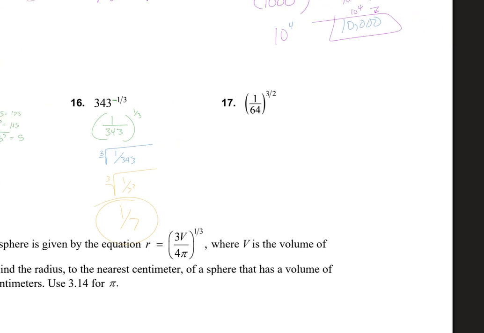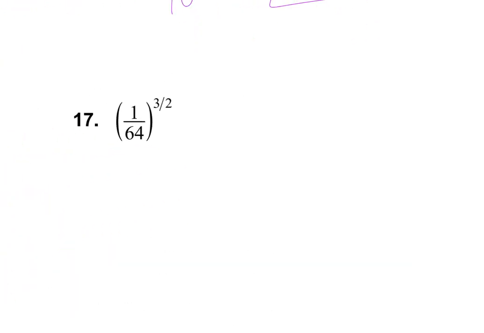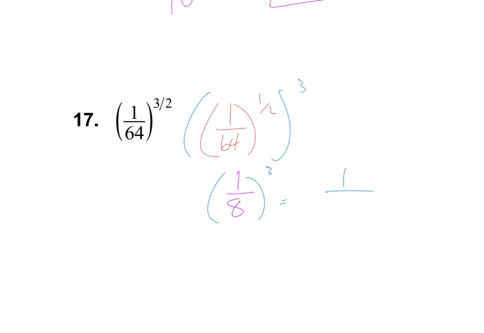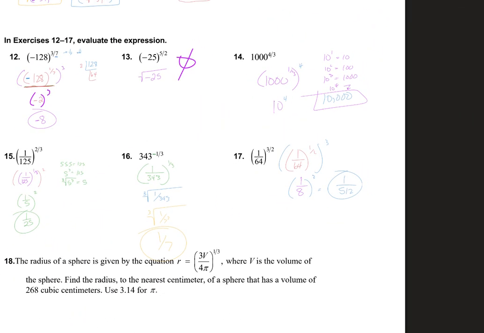So, not too crazy. 17, 1/64th. We're taking the square root of it, which is the 1/2 power, by the way. The square root of 1/64th is 1/8. And then you cube that. And again, I'm squinting. This is 1/512. 8 to the third power is 512. The other way of doing this would have been to cube 64 and then take the square root of it, and that would have been really gross.